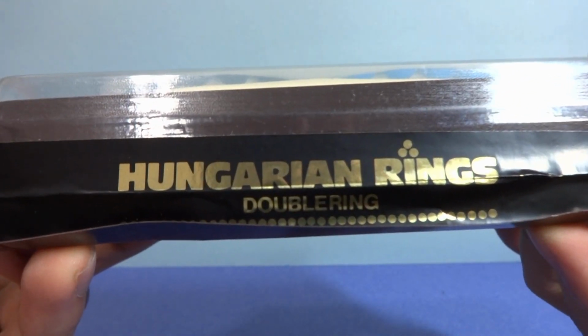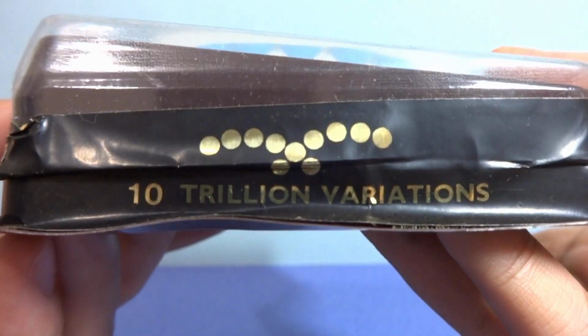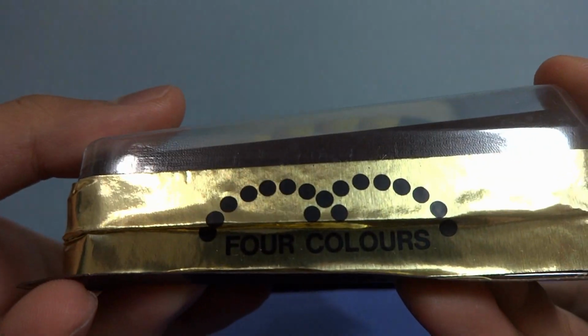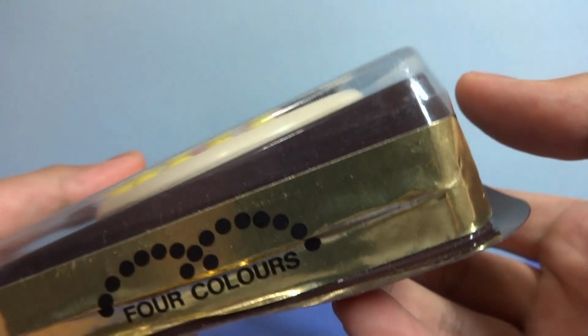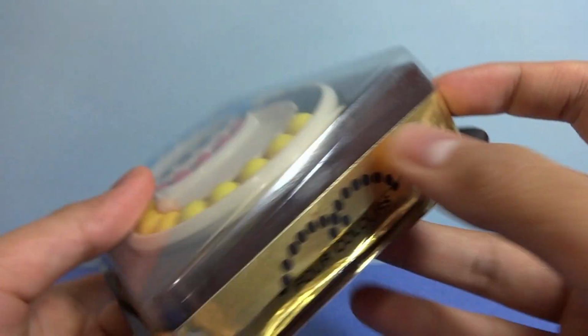It's the Hungarian Rings, double ring. And if you go around, it says here 10 trillion variations, patent pending. So this is I guess the original, it says here four colors, the original Hungarian Rings puzzle. And if I am incorrect and this is actually a very convincing knockoff, please let me know. But without further ado, I think I'll open this up here.